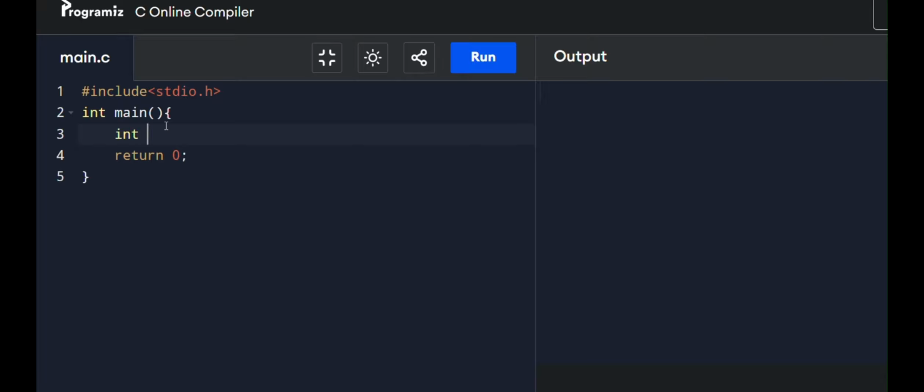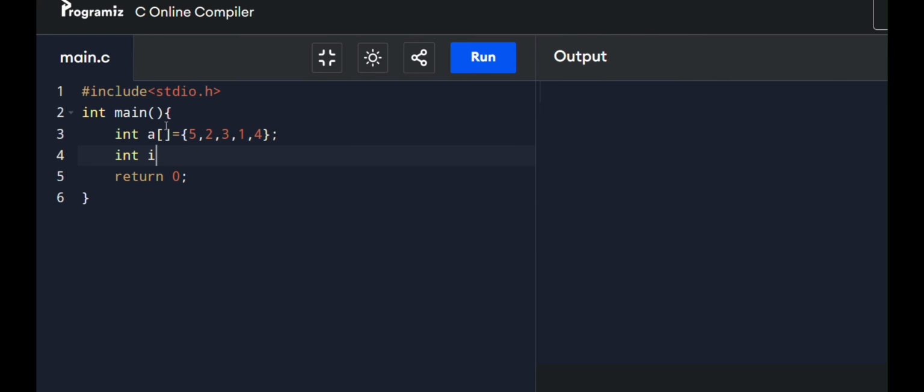Now let me consider an array first. int a, and my unsorted list holds, let's take an example, 5, 2, 3, 1, 4. We're taking this as an example of our unsorted array.